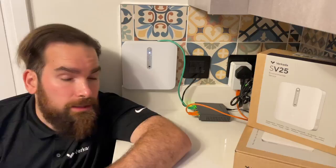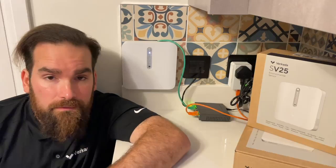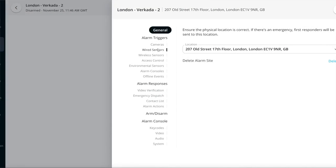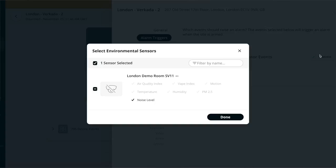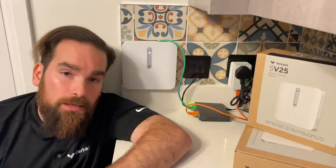On top of this, the device will also be tracking things such as particulate matter, TVOC, an air quality index, and any sort of motion. My plan is to integrate it with my alarm system, so in case the sensor detects motion in front of it, or maybe the temperature or humidity goes up, it'll automatically trigger an alarm.